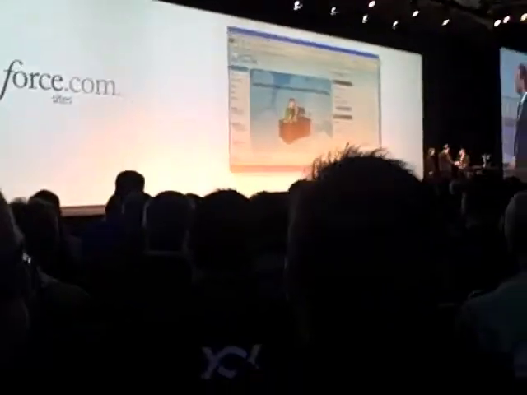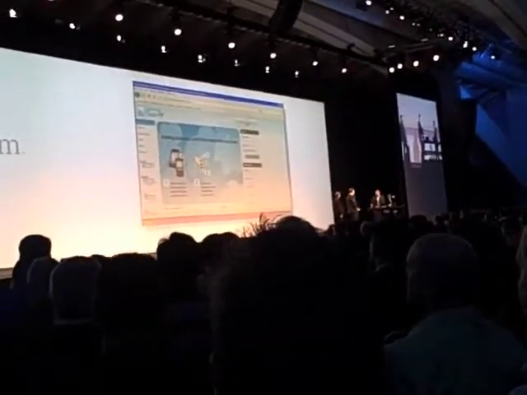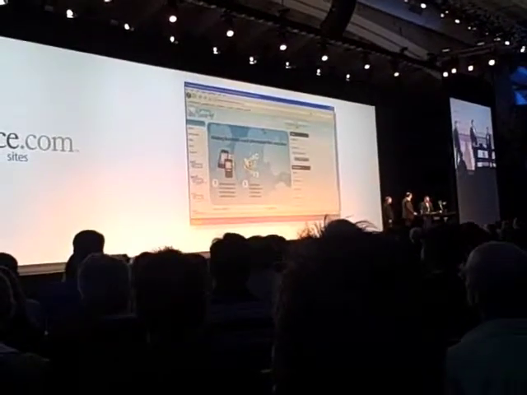This is a brand new application that's launching today from one of our partners called Model Metrics, and it's called CardLasso. So now you've taken all this integration, the power of these two sites, the Amazon site and the Force.com site. And now what is this application, CardLasso? What does it do?